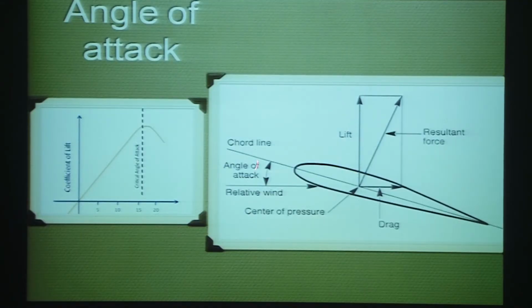This is the side view of the profile. This is the profile from the wing section. Actually, the upper curve is more curved than the bottom one, and this is called a chord line. The angle the chord line makes with the horizontal line is called the angle of attack. More angle of attack is more lift, and at a large angle of attack suddenly the lift starts to decrease. This is called stalling. We will come to that.